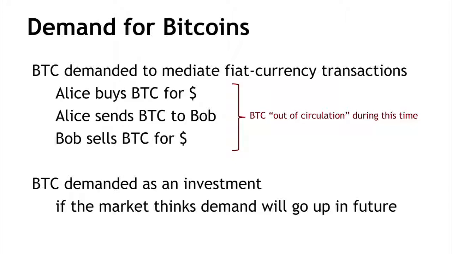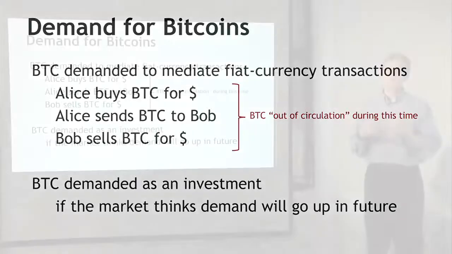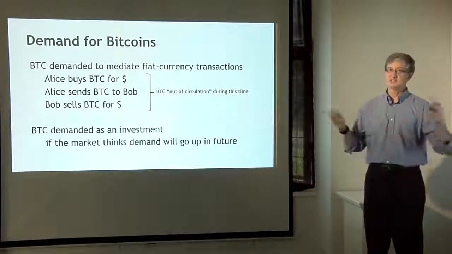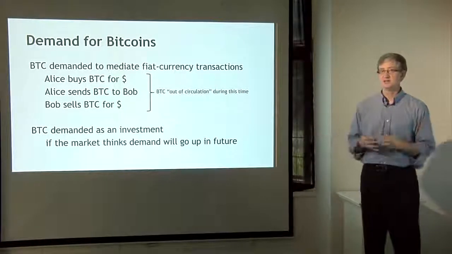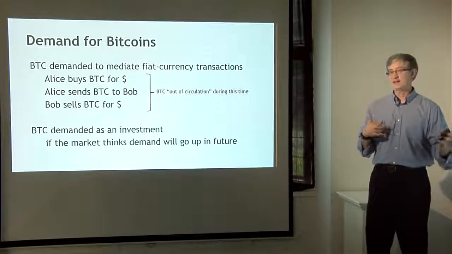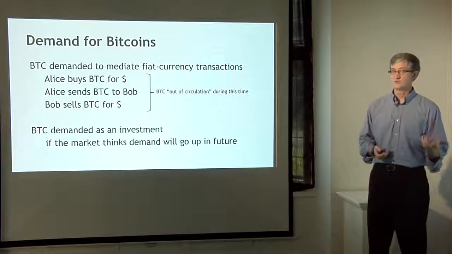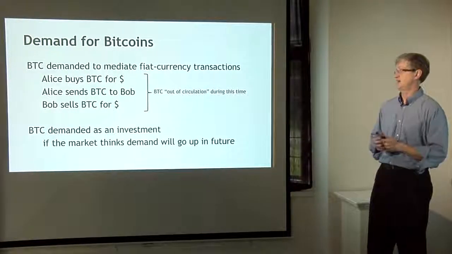So here's the scenario. Imagine that Alice wants to buy something from Bob or wants to pay some money to Bob. And Alice and Bob want to transfer, let's say, a certain number of dollars. But they find it convenient to use Bitcoin to do this transfer. Perhaps they're at a distance. Alice wants to be able to email the money to Bob. Perhaps they like the fact that they can have very low transaction fees in Bitcoin, lower than some other service. Whatever the reason, they want to use Bitcoins to mediate this transaction.